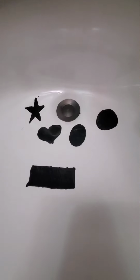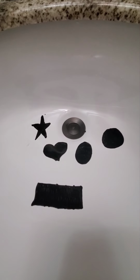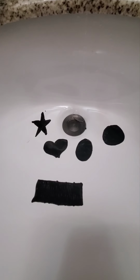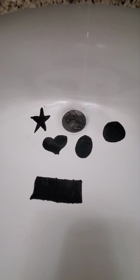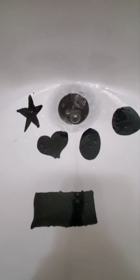So now you're gonna be turning on your water, and you want it to go really slow, because if it goes fast, it's not gonna work. So go super slow, and then I'll tell you what's gonna happen. The water is gonna make the dry erase marker go up, and then it's gonna start floating.